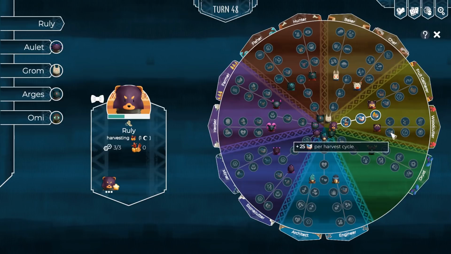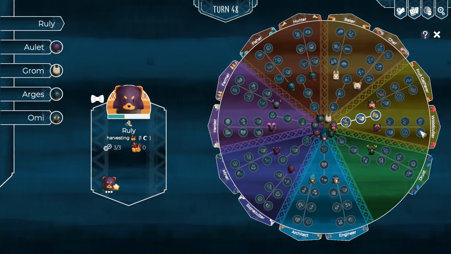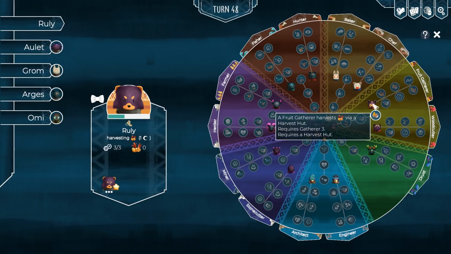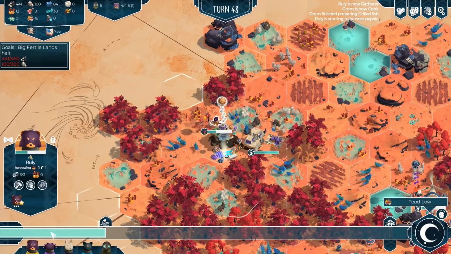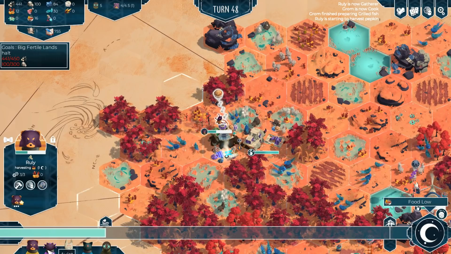Or we could get you up to wood cutting. So yeah, extra wood efficiency. Pupil gains 2 wood every time they pass through a forest or jungle. Honestly, given that we're still kind of having food problems, I might want to go fruit gatherer. So we need a harvest hut for you to be able to gain more advanced experience. Yeah, we can look into that.